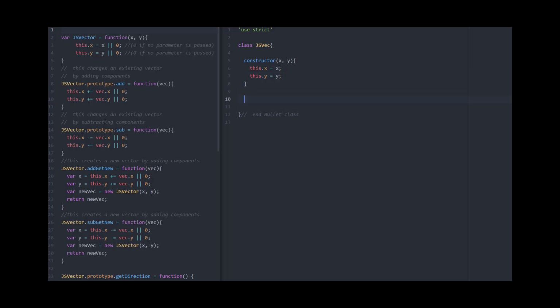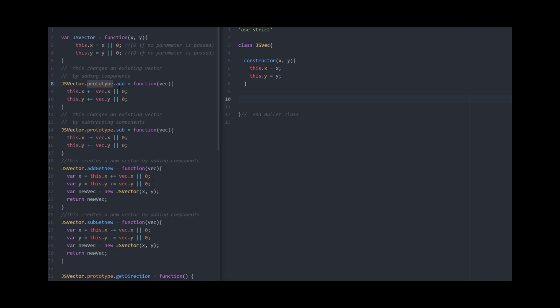Okay, and now I'm just going to make some methods, and I'm going to take these same methods that I made over here. And talk about the prototype. We'll take a look. We'll create a JS vector object, and we'll create a JS vec object, and we'll look at the difference, and we'll see what this prototype is, what this word prototype means, why it's being used in JavaScript, and how prototype is how we create objects from other objects in JavaScript.